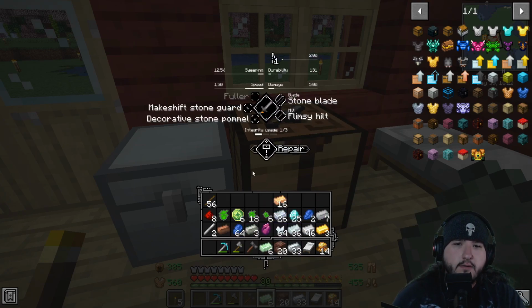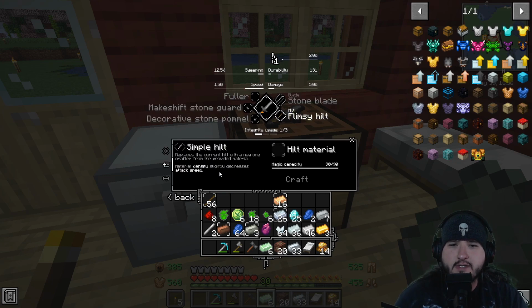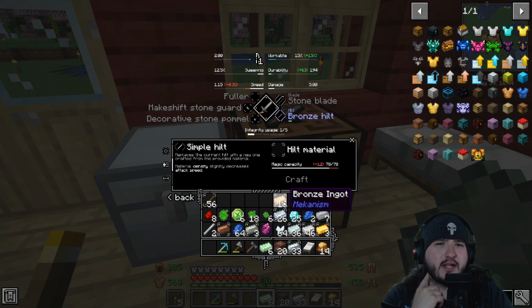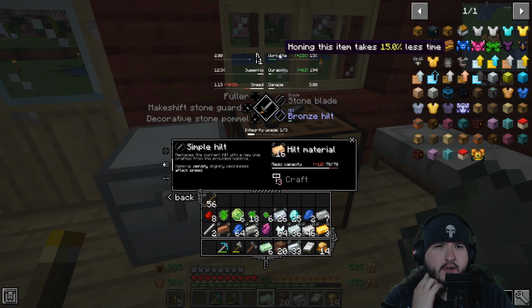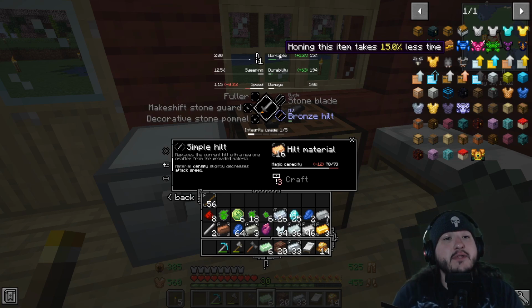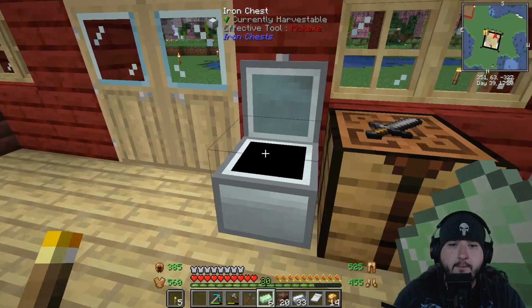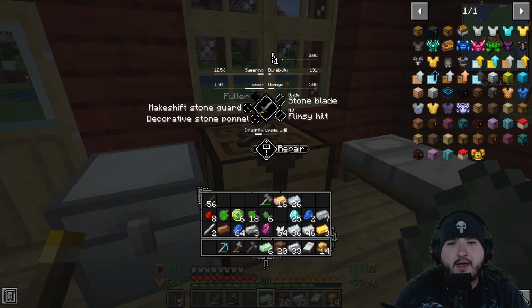So I took my sword. And, ooh, there's a lot. All right, let's start with our hilt. All right, so we go simple hilt. What can I make it out of? Okay. That's going to make it more workable. Less speed. That's a lot more durability on it. I don't know what workable means. What does workable do? This item... Honing this item will take 15% less time. Okay, I'm not too worried about that. 63 durability. That was 120 something. But I don't think I can do it, right? Because it requires a level 4 hammer, and I don't even have my hammer. So I can't do that one.